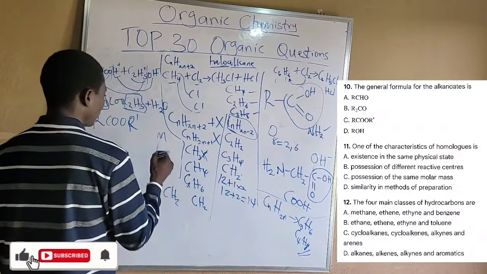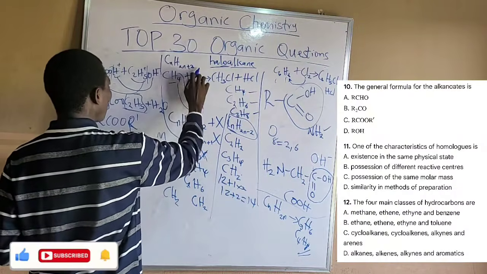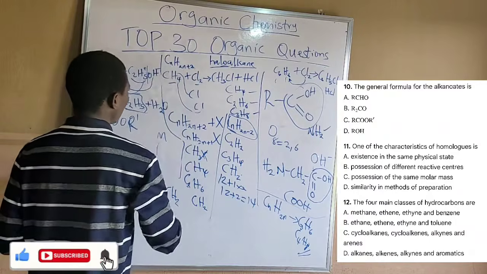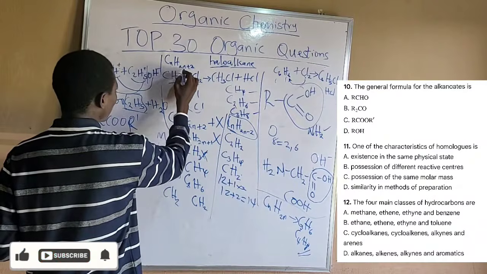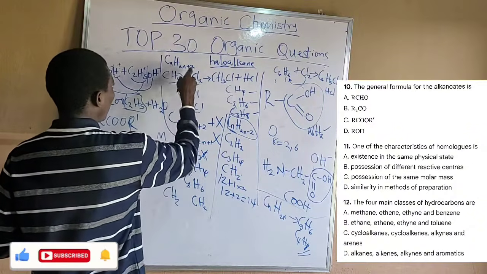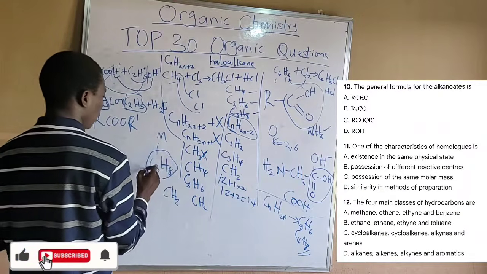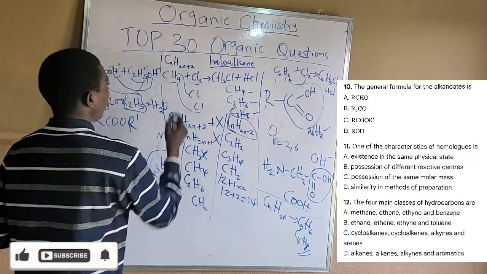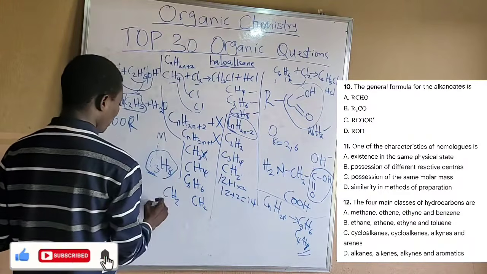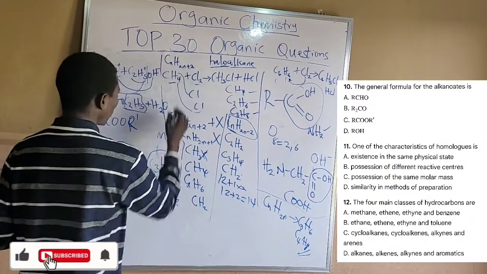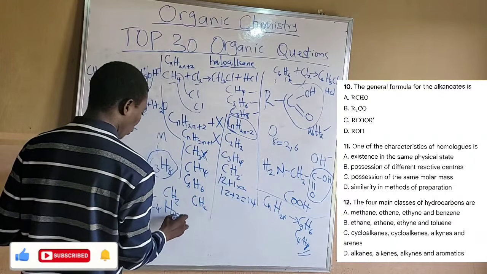Because if you look at the formula of alkane, suppose my n is equal to 3, I will have C3H, 3 times 2 will be 6, okay? Plus 2, that will be 8. Now, this is called propane. Or let me change it to butane now. If my n is equal to 4, I will have C4H, 4 times 2, 8, plus 2, that is 10. This is butane, the one we use to cook at home.